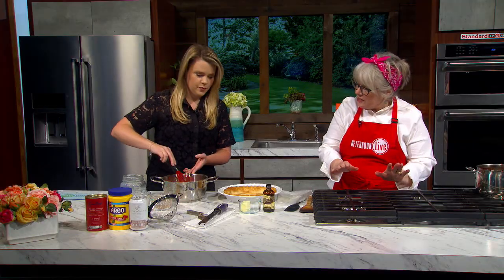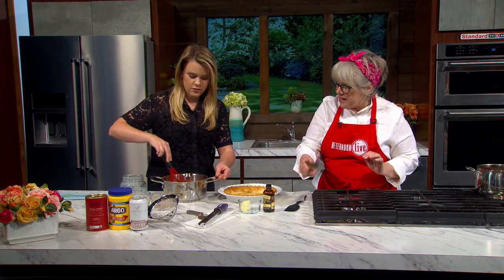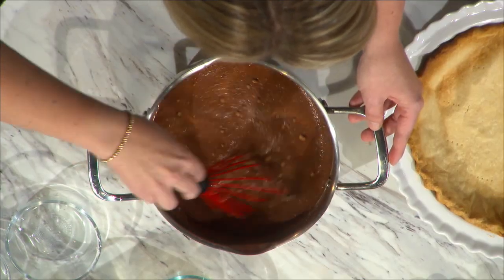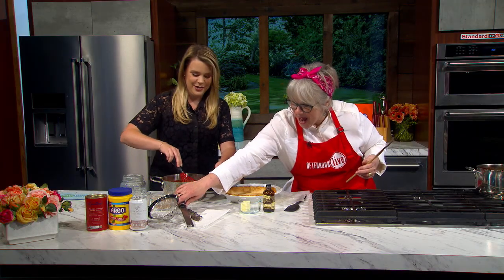Then we put it on our stove. After you have it homogeneous, all mixed up, I am being very precious about this because I don't want to make a mess, but it's coming together. Yeah, it looks great. It looks chocolatey. We got that going for us.